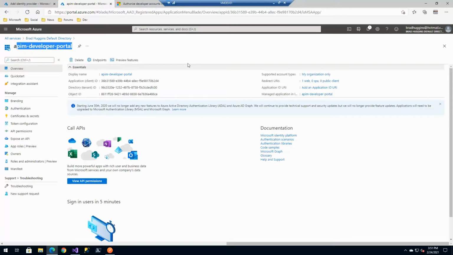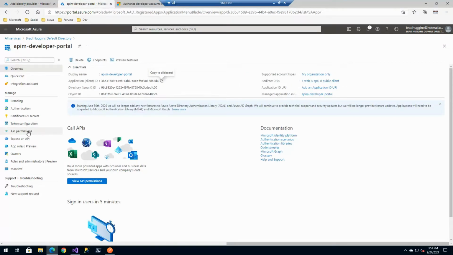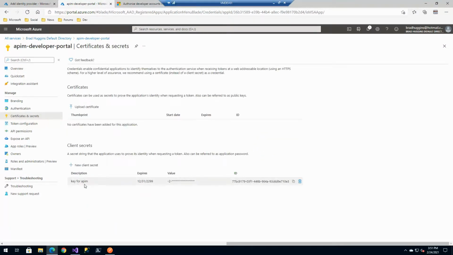And when you go into your registration, it doesn't really have that much. You'll need to go ahead and essentially first create a key or secret, and then secondly, for our group's implementation, we'll need to do some additional permissions there. So first, we're going to go ahead and copy our client ID from the application right here because we're going to need that in our portal right back over here. That's our client ID.